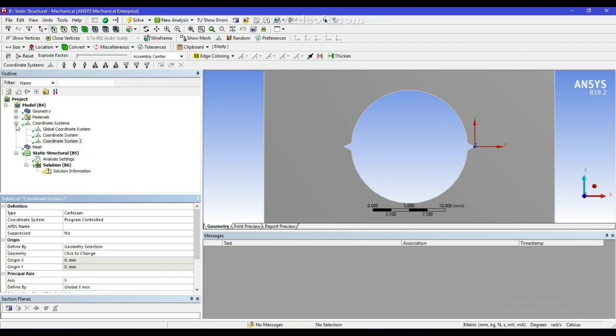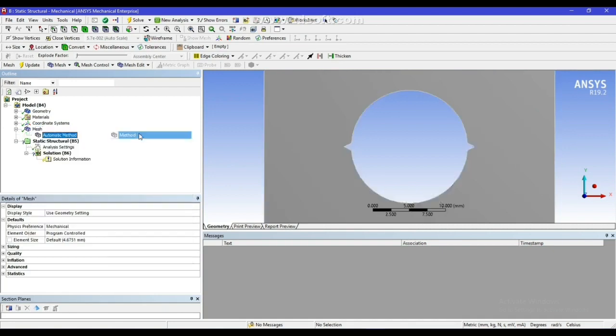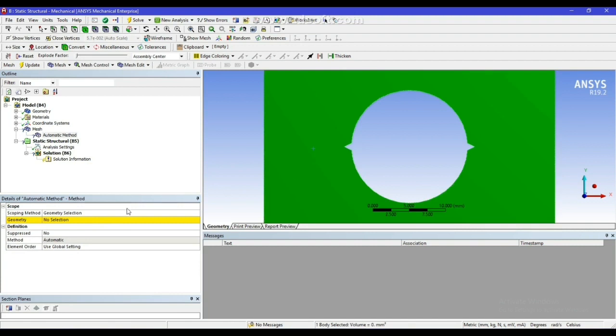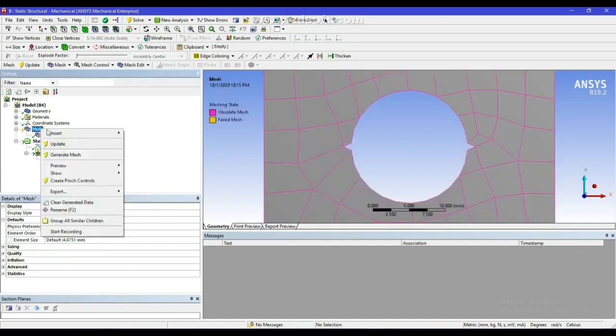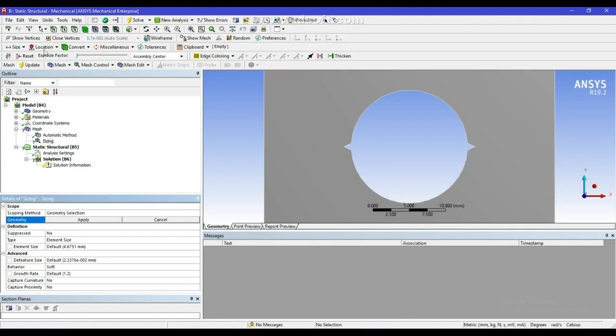From meshing, let us insert the mesh method first. Let us hold the body selector, select this body as a whole, and accept. The method is quadrilateral dominant here. Let us insert sizing to discretize around the crack tip.